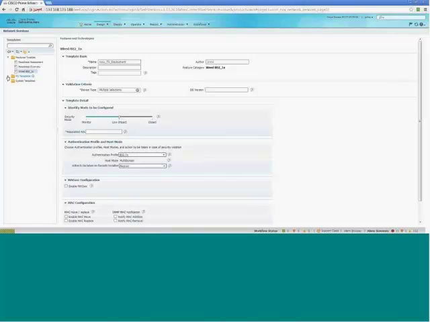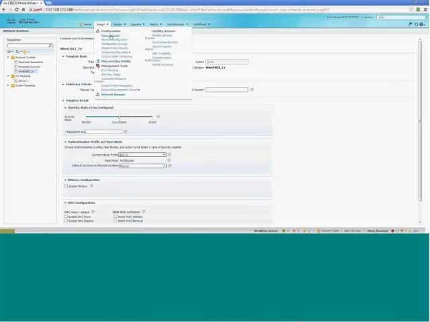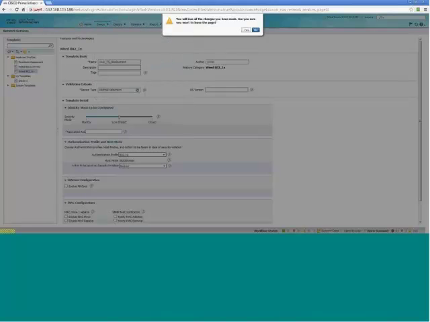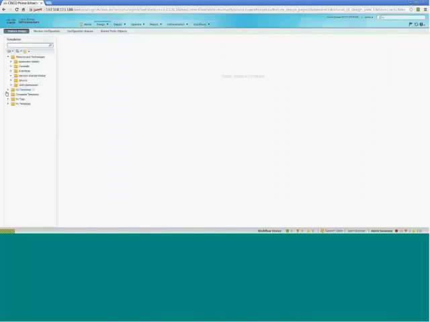The basic template type is the CLI template. You can quickly create any template you like, starting from scratch. Then you can build on that, and you can combine those templates into a composite template, so that you can deploy bigger things all in one push. Then you can have your advanced templates based on the security or controllers or what have you. And for the folks on the wireless side, there's a whole bunch of templates right within the controllers. All of the templates you were used to finding in the classic view can now be found under the controller section.